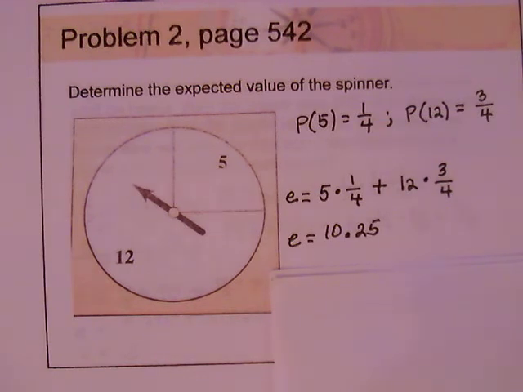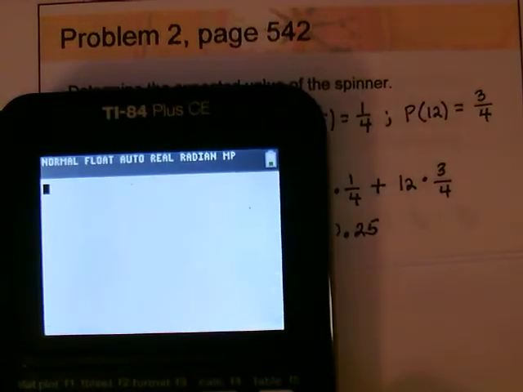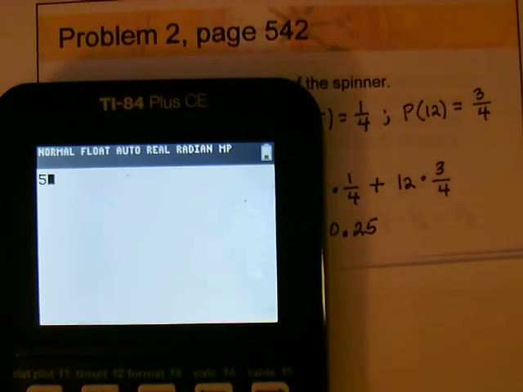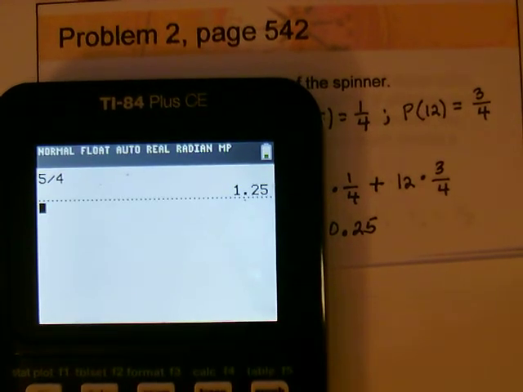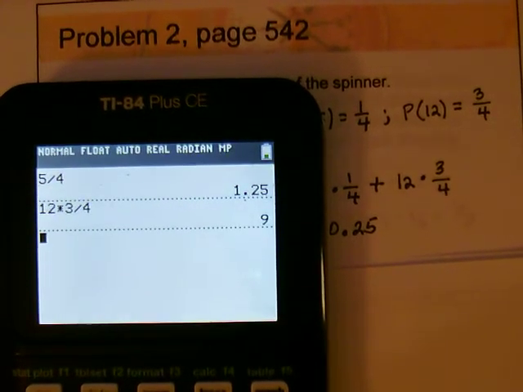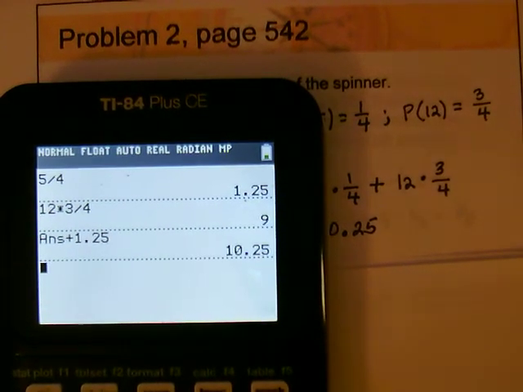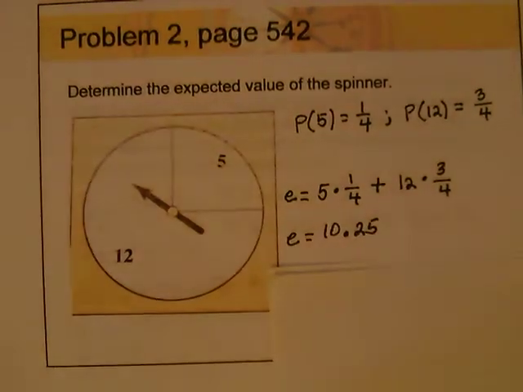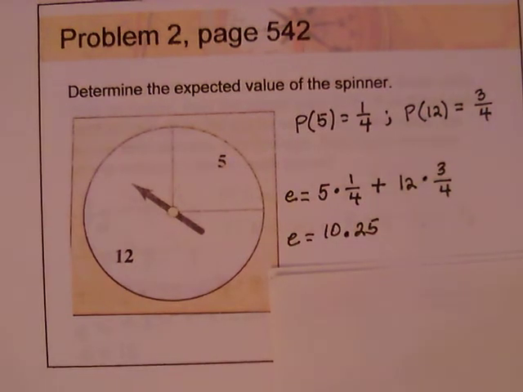In fact, I'll do it here. This will be 5 divided by 4, and that'll give you 1.25. And then 12 times 3 divided by 4, excuse me, that'll be 9. So if I take that 9 and add that to the 1.25, you'll end up getting 10.25. That would be the expected value of this particular spinner.